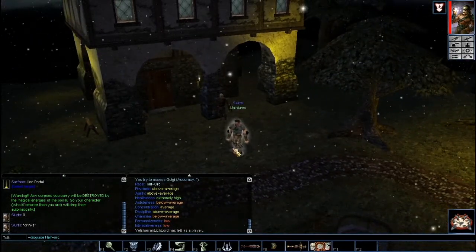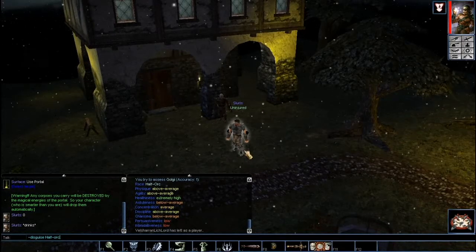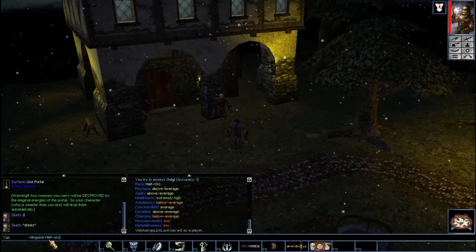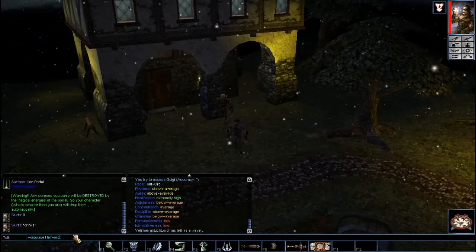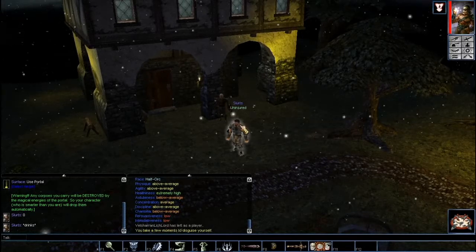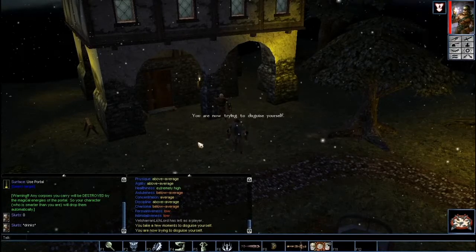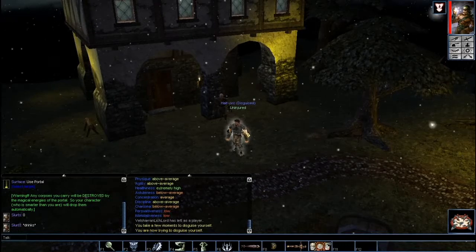a shady type if they want to be sneaky and stealthy. So I'll just type disguise and then I add whatever the disguise would be. In this case I'll just type half orc and it'll change my name. You take a few moments to disguise. So now that we're disguised, it shows half orc and disguised.